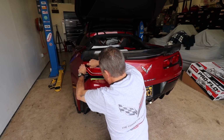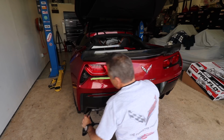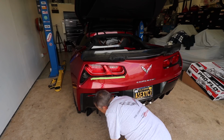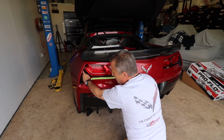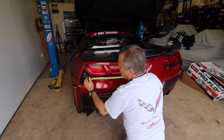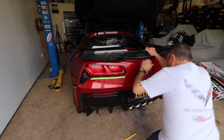The reason we're having to pull this loose is because there's one screw that's located right back here. There's another screw that's located up in this corner, and that's how we'll be able to get the bumper loose from there. We're also going to have to do that on this side over here also.